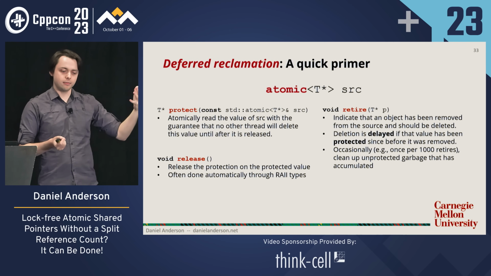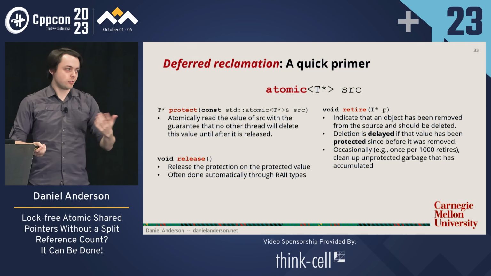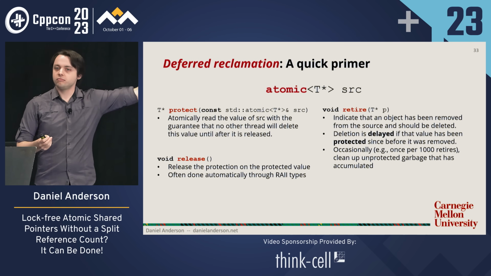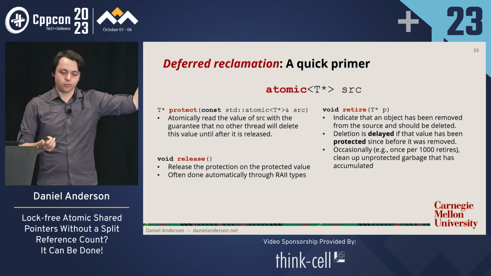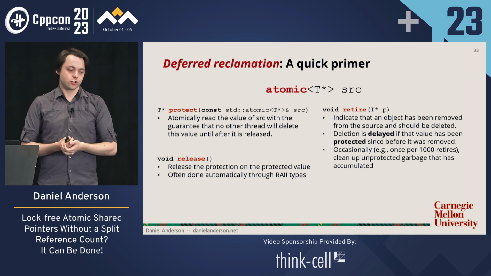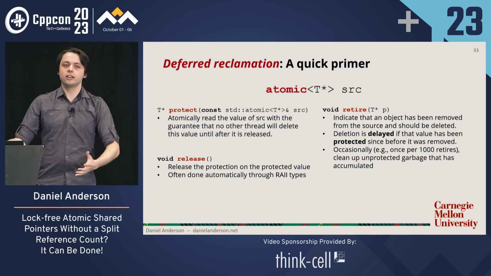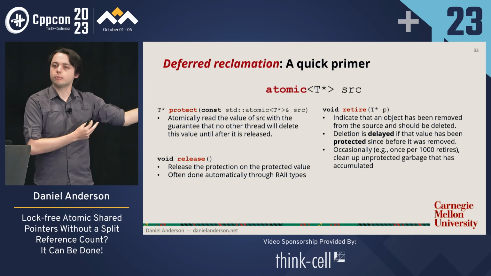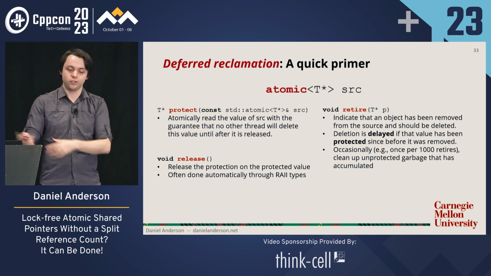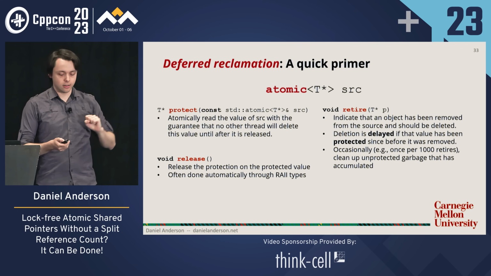Okay? And then, of course, one way to implement this trivially would be never delete anything, just leak. But that's not very scalable though. So usually most techniques involve something like, occasionally, say every 1,000 retires or so, go through the list of the stuff you've retired, and if it's not protected, you can delete it, right? So you basically just accumulate a pile of garbage and periodically you go and clean it up, okay? You just clean it up if it's not protected. Otherwise, if it's protected, you keep it and you don't clean it up until next time, okay? So that's deferred reclamation.